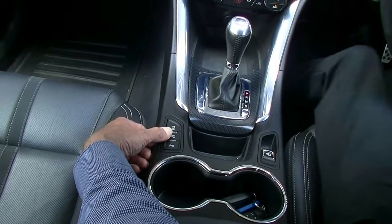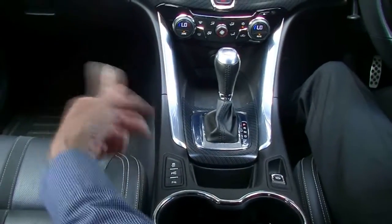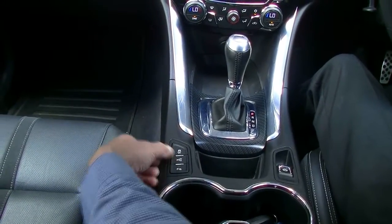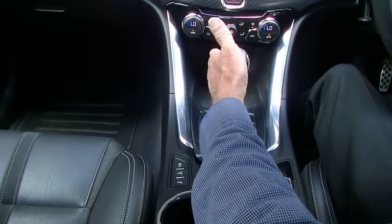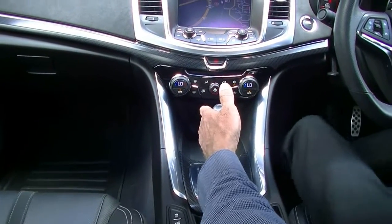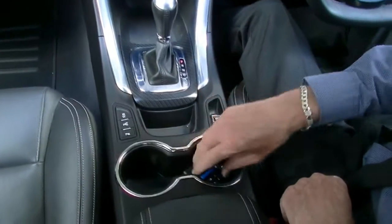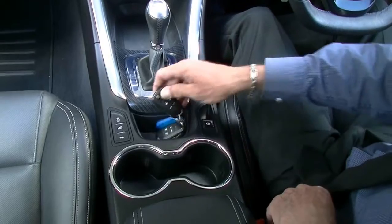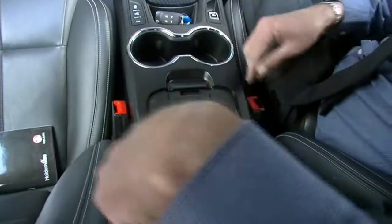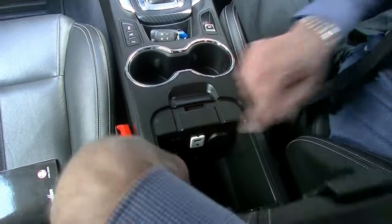So effectively, if you're on the side of the road in Kangan Drive, you've got one spot in between two cars, this car will automatically park itself for you. So you enable that button. Obviously you do still select your gear, but the steering wheel will maneuver the car into its car park automatically for you. Now behind that, a small coin tray, quite large cup holders there. We've got both of our factory proximity keys there as well. Leather wrapped lid on our little console, 12 volt outlet, auxiliary and USB inputs there as well.